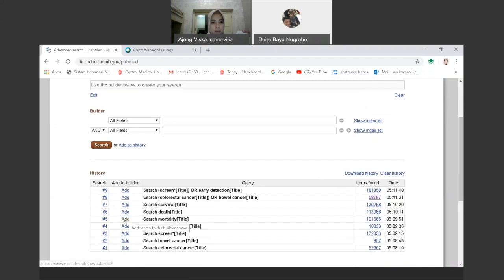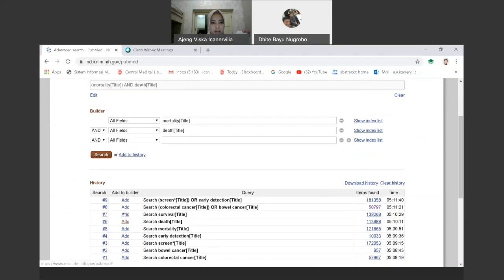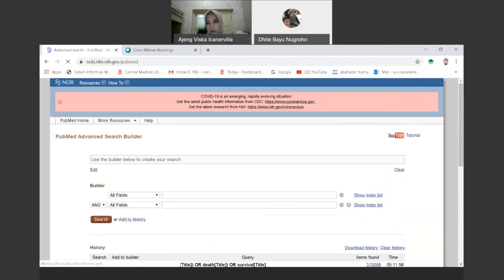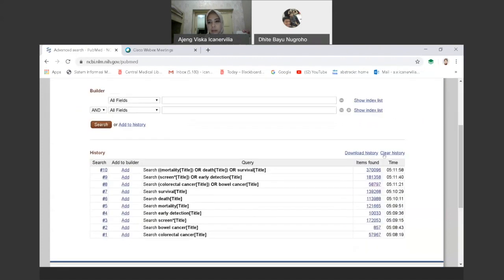Last, we add the outcome and then put Boolean operator OR and then add to history. This is the number of papers that we gained. So by using OR as Boolean operator, we actually expand our search. So we gain so many papers.